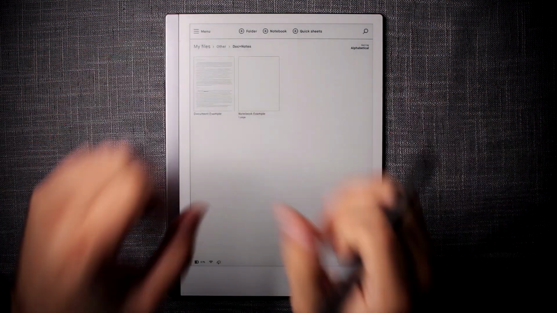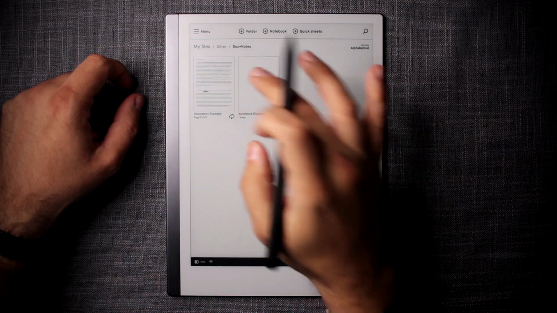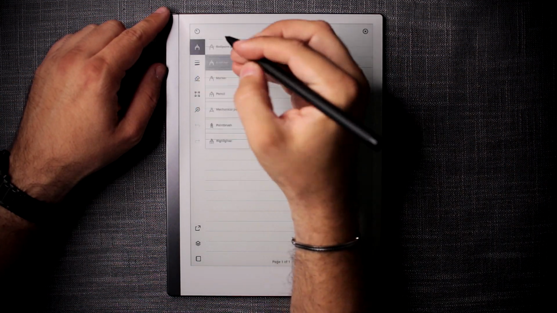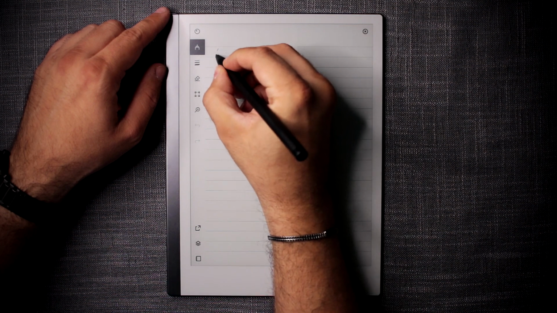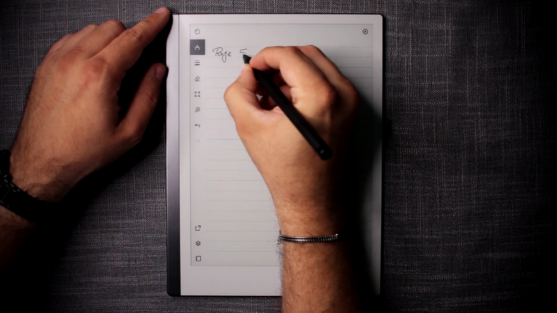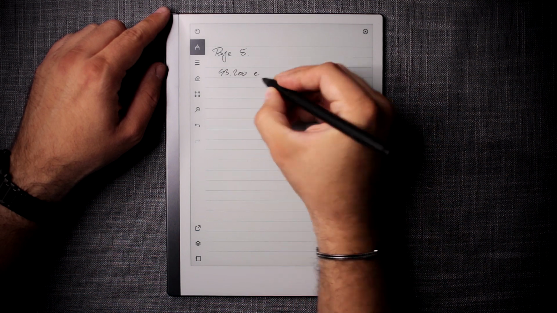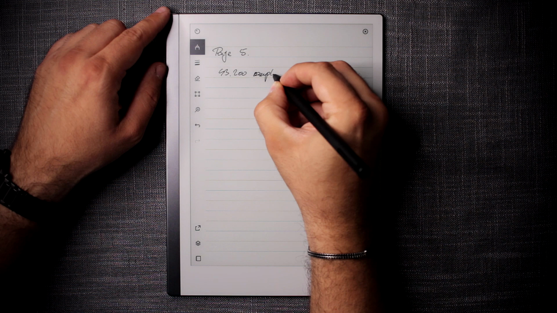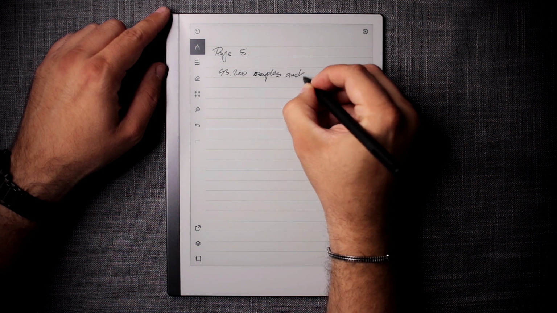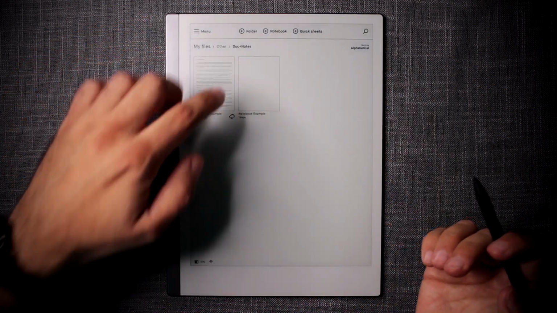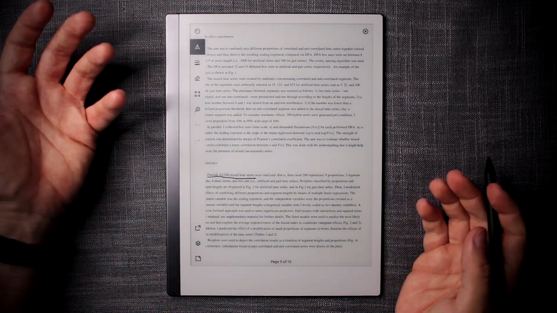You're going back into the folder where you are, and you can simply tap on the notebook and write, for example, page 5, 43,200 samples analyzed. Once I'm done with that, I can swipe down and return to my document and continue reading.